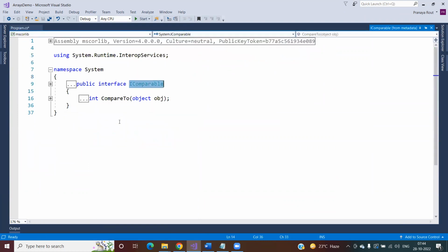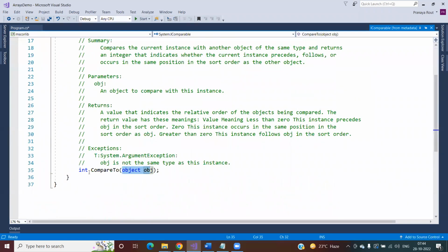If you go to the definition of the interface, it is providing one abstract method, CompareTo, which is returning one integer value, and it is taking one input of object type. Object in the sense you can pass any kind of value, right? And what does it return? One integer value. What is this value? A value that indicates the relative order of the objects being compared.